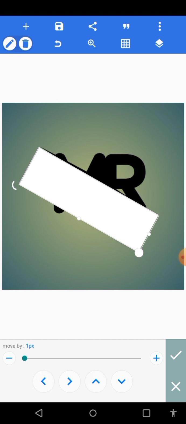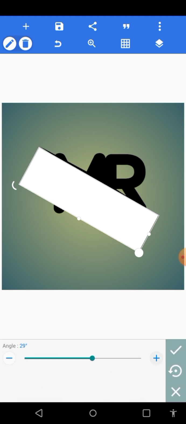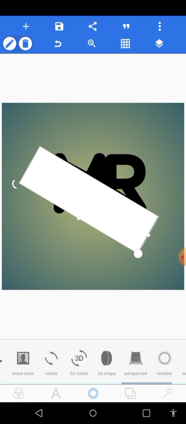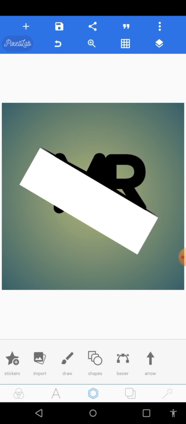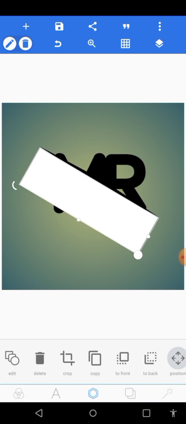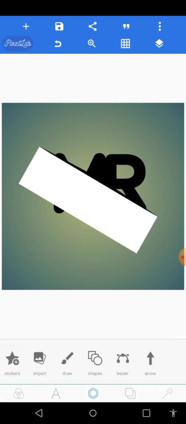You have to be very careful when making this. You see it's still not in the same place, so we go ahead and rotate it again. Sorry. Okay, let's now use our positioning. See it, right? So let's go forward again. Alright, I think this is perfect.